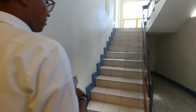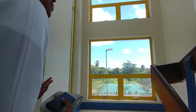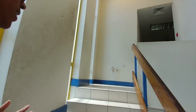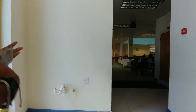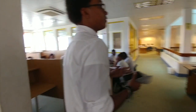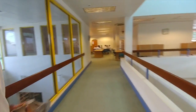This area is more of a cubicle area where students have a little more private space to do their study — like a quiet study space. There are a lot of quiet study areas and group rooms as well, and it says 'quiet please' — you have to try not to be too loud.